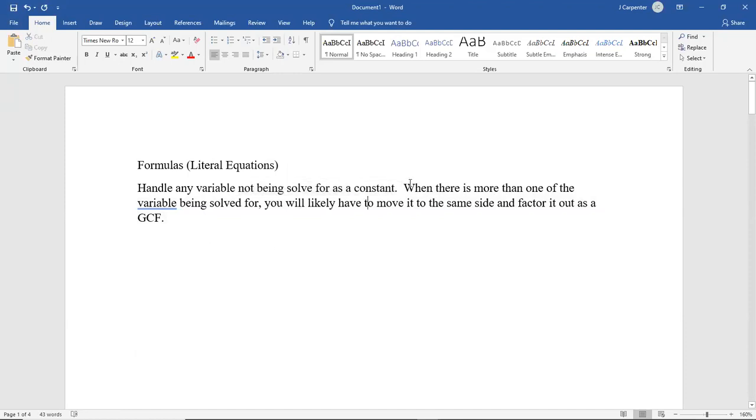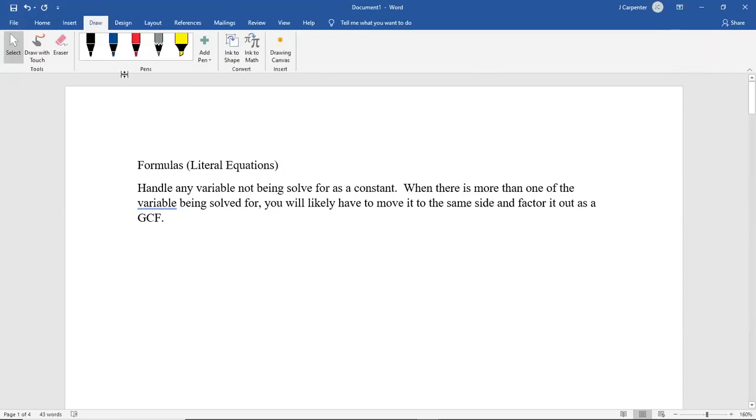But what you'll see in later examples, maybe today if we have time, I'm not sure yet, is that sometimes that variable's in 2 spots and on opposite sides. So you might have to move them to the same side and then factor it out as a GCF because you won't be able to combine them. What I'm talking about here is if you had something like 3y plus 5y, that's 8y because they're like terms, 8y. But if you had, say, xy plus ay, they're not like, so you can't combine them. But instead, what you can do is you can factor out that common variable as a GCF.